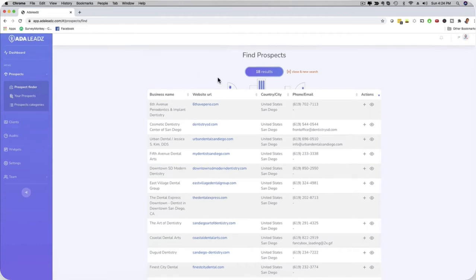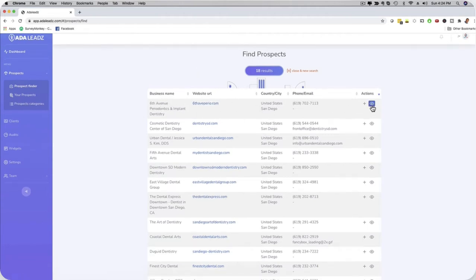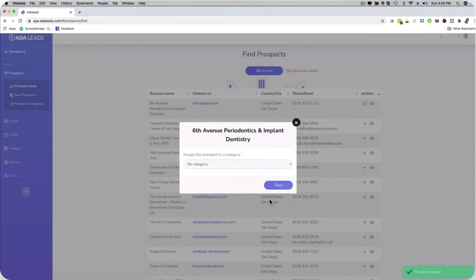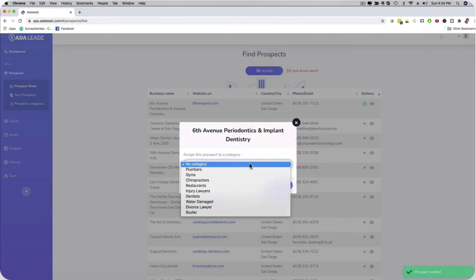And here I have the leads right now listed, the name, domain, street. I can click here on this button where it shows the I. Now I can get even more information and I can have it in a different overview like categories. I can even see the Google ratings, country, city, and so forth. If I like this one, this dentistry, and I want to add it as an official lead and then potentially send them a website audit and reach out to them by email, I can click here on add lead, for example, all right? And now what the system is going to do, it's going to add this to my leads.